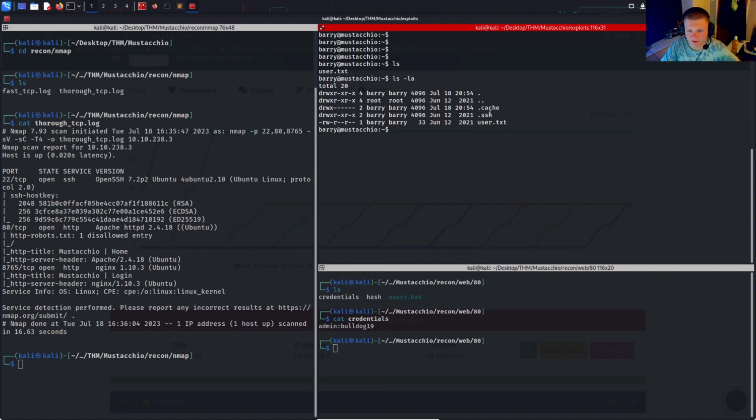So we want to get root, right. What would you usually do? I typically, when I get initial access on a Linux box, always run sudo -l. I want to see, do I have any sudo capabilities, and we see we're prompted for a password. We can try a few of the passwords we know, like Uriel James. Didn't work, and we also found Bulldog19. Didn't work.